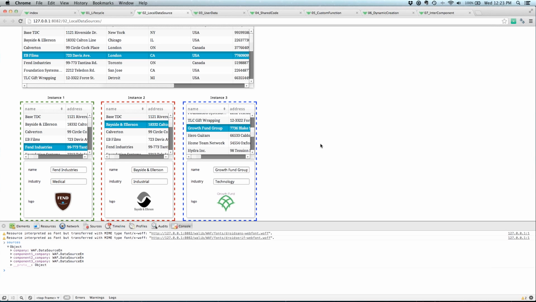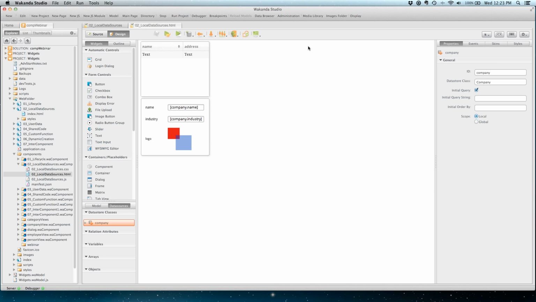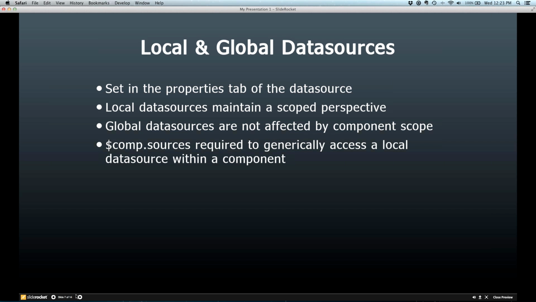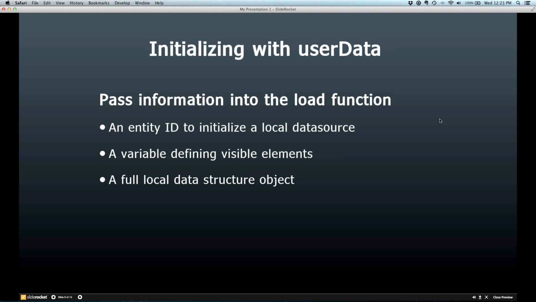This is useful for, say for instance, you have a tab view, which I'm going to show you. Maybe you have a detail input, and for each tab, you're going to have a different entity that's being modified. You could open several tabs, and generically, you could have a company data source in each one and have a current element or entity that's different.